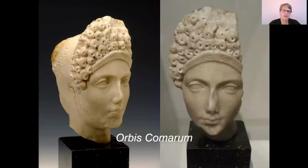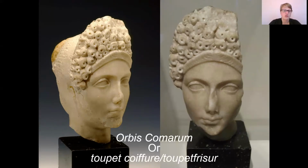The hairstyle worn by our noble woman is called the Orbis komarum in Latin. This literally means sphere of hair. I think you can understand why it's called that. Scholars actually usually refer to it today with a French phrase, toupee coiffure, or sometimes with the German version, which is toupee frisure.